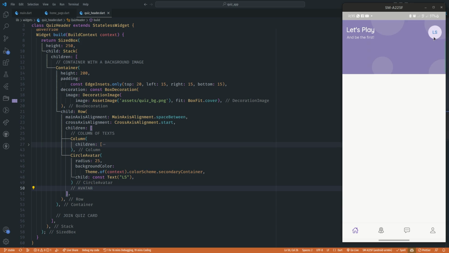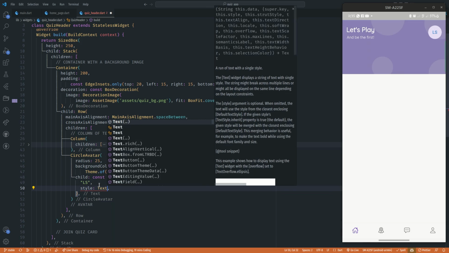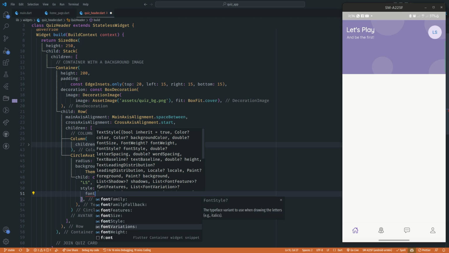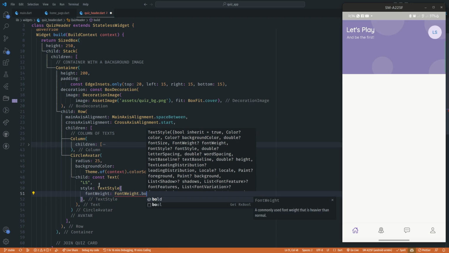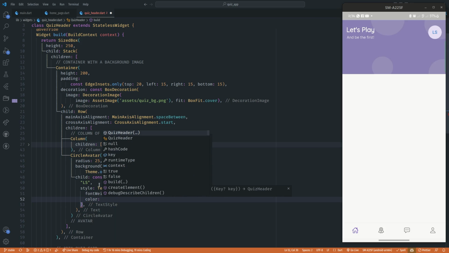It doesn't look good on this background, so let's apply some styles to it. Text style, and then give it a font weight of bold, and also change the color to a color that will be good on the secondary container.